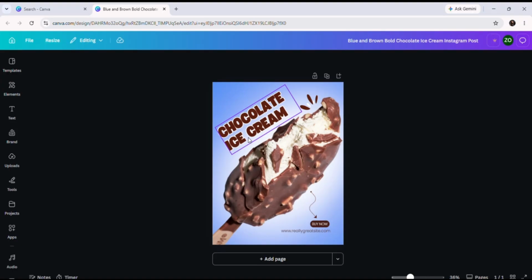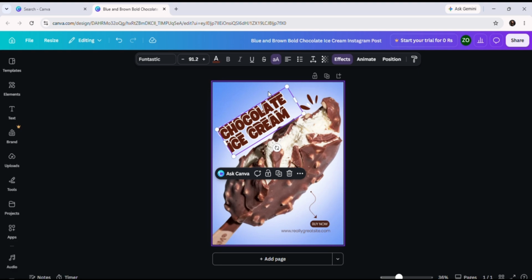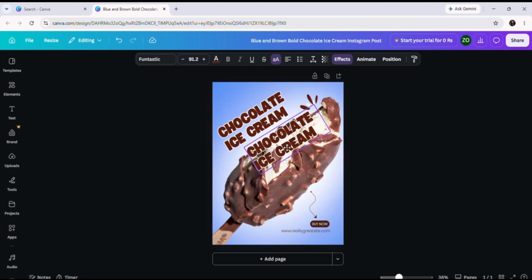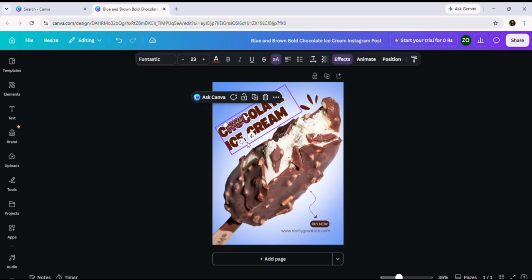Now, instead of creating the same design element again and again, Canva allows you to duplicate instantly. Now, select the heading, this is a heading text, and click the duplicate item. Duplicate. A copy of the heading will appear. Move the copy to another position if you want, like I will make it small and move the text like this.